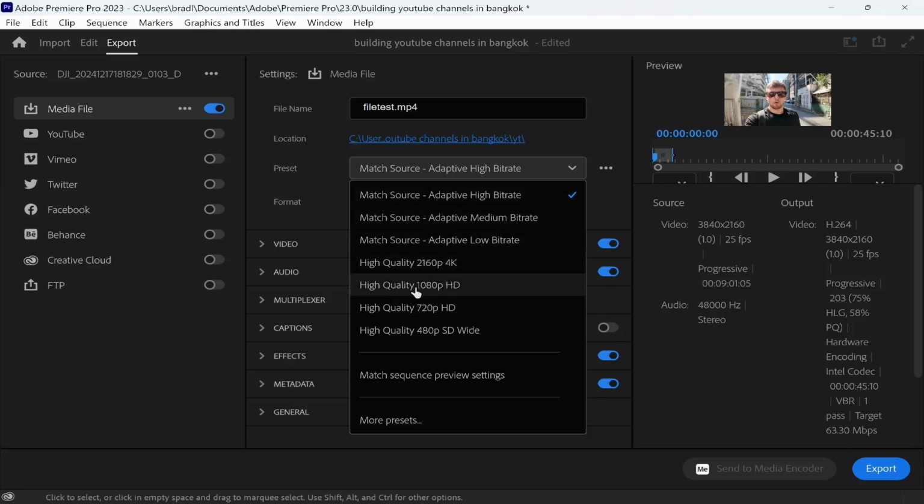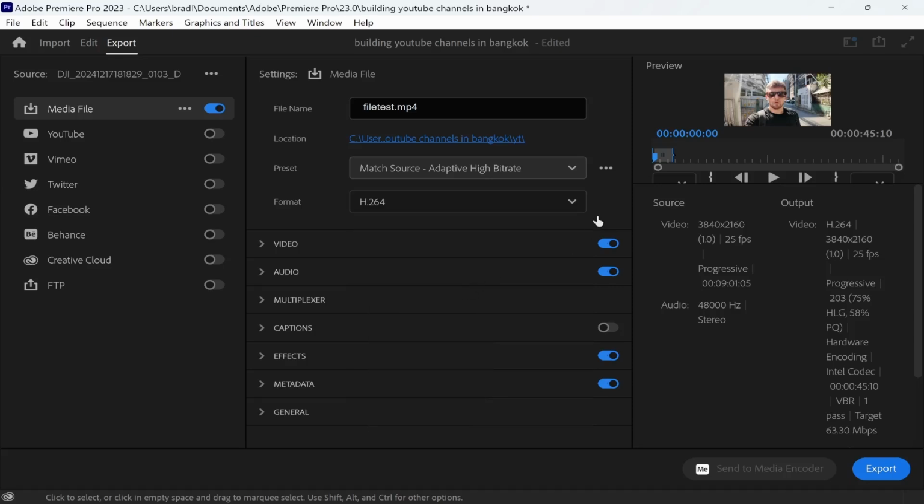So whether that's 4K, 1080p, 720 or so on. Maybe you only want to export in 1080, so we'll click 1080 and then it will change the output here to 1920 by 1080. So we were recorded in 4K, but we're outputting in 1080. That's fine. Also make sure audio is checked, otherwise you won't get any audio.